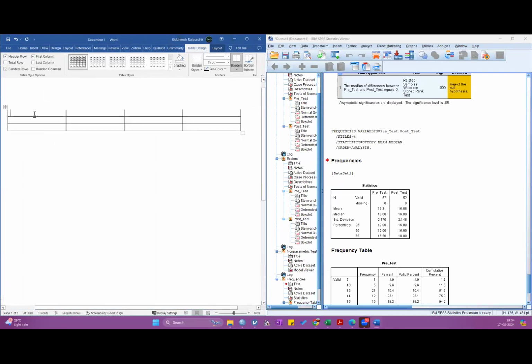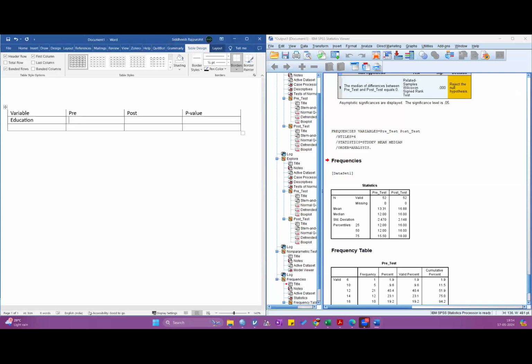Now this is your variable. The next things we have are the pre-intervention, then post-intervention, and the p-value we have to report. We have given patient education as the intervention. So what to report for the p-value now? First will come the median, then the lower range and the upper range, bracket close. So how to report it? It is very simple. 50 percentile, 25 percentile, and 75 percentile. This is what you need to report.